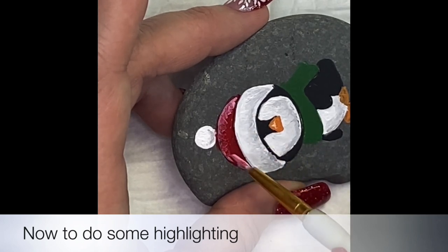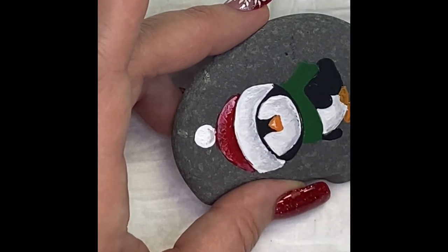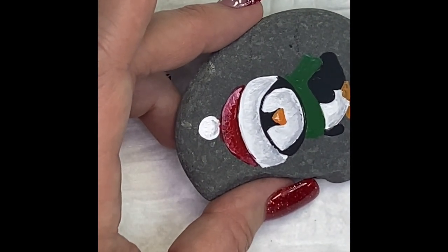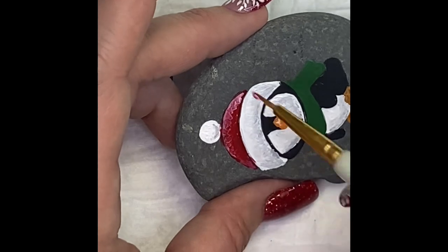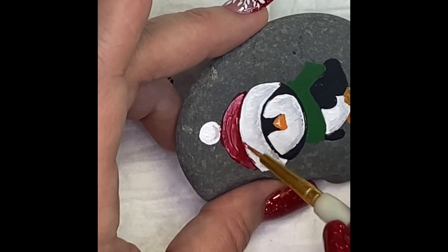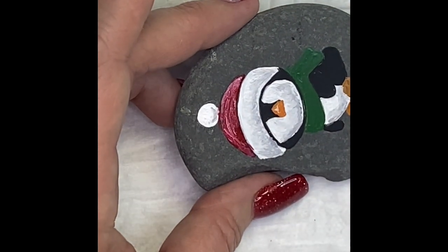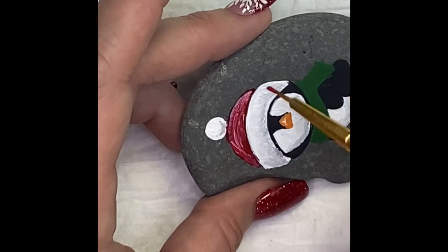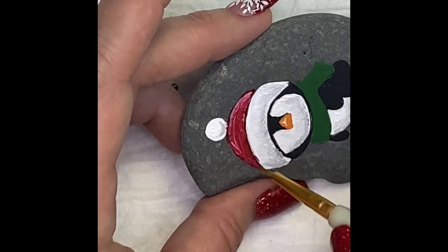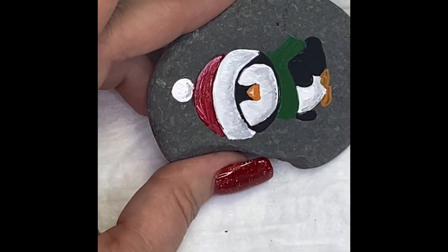So add a little more red, bring it in, and just start to blend. As you blend, you're going to have that red and that pink come together. Don't overblend — this little hat is presumably cloth, and you want to have those striations that you see when the pink and the red aren't completely blended. It's really going to give it some character. Rule of thumb: make sure that the bottom part of the hat is much darker and the top part much lighter. In the end, it's going to come out looking really well.